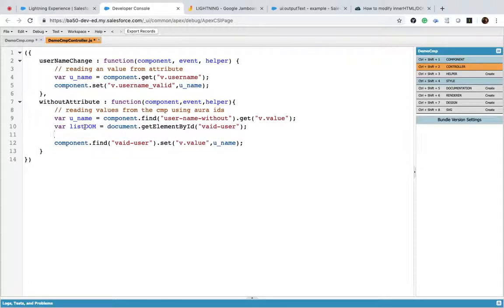And then list of domain equal to span tag colon u_name plus single quote br semicolon.